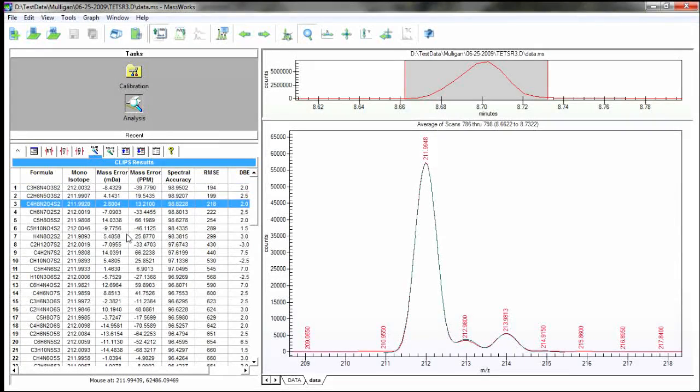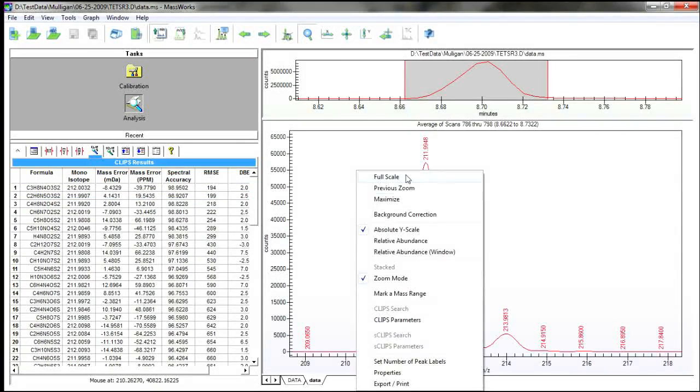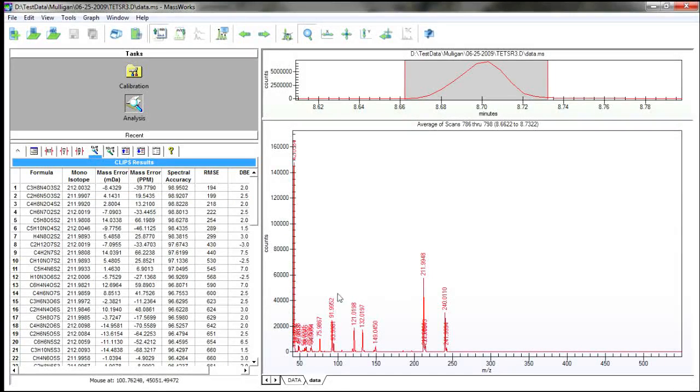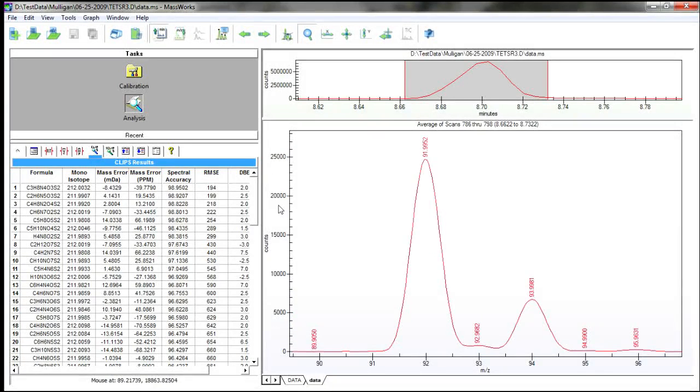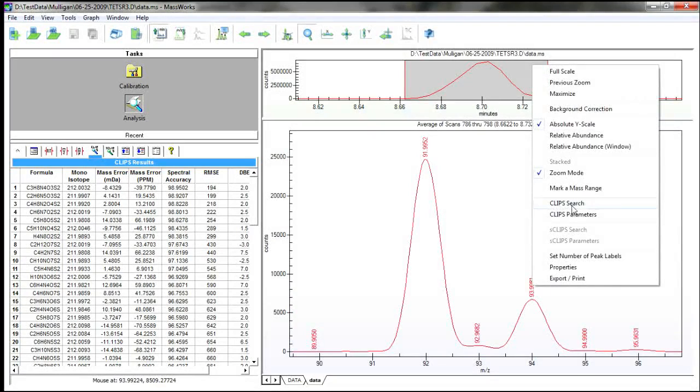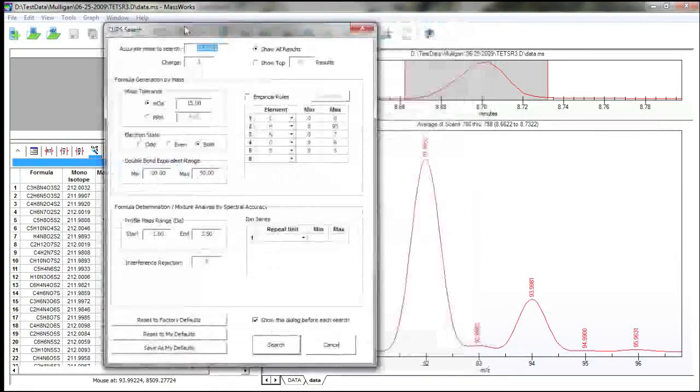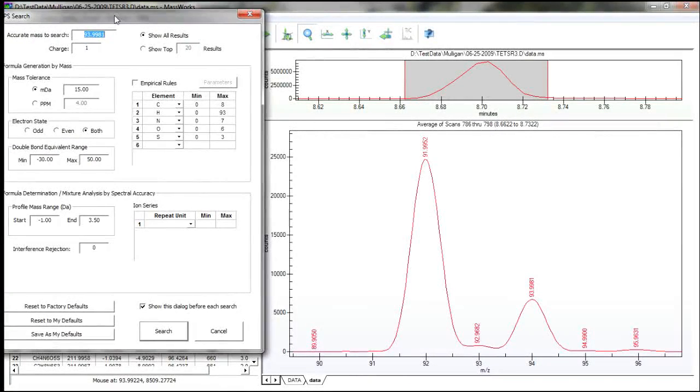Another interesting feature in MassWorks CLIPS is the capability to analyze mutually overlapping ion signals, such as the 92 Dalton and 94 Dalton fragment ions here. We again click to open the CLIPS dialog and recall previously saved default settings.